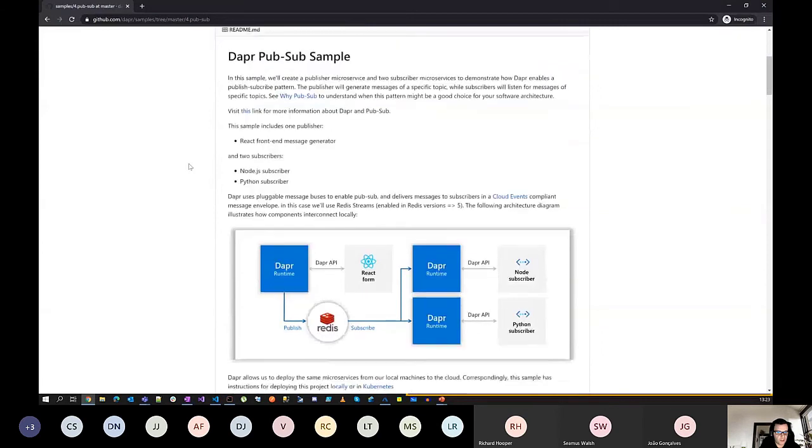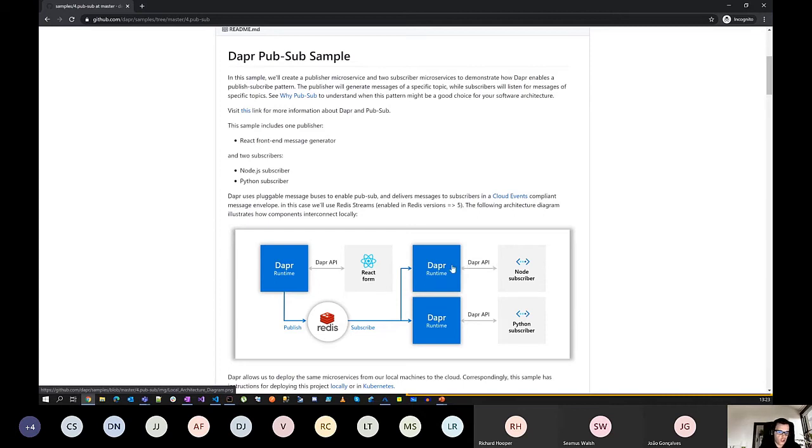Basically, this sample is related to the publish subscriber model. So basically, we have here a React form that publishes events to Dapr runtime using Redis cache, and then Redis has, in this case, two subscribers, a Node.js app and a Python app subscribing to the topics and receiving the events.